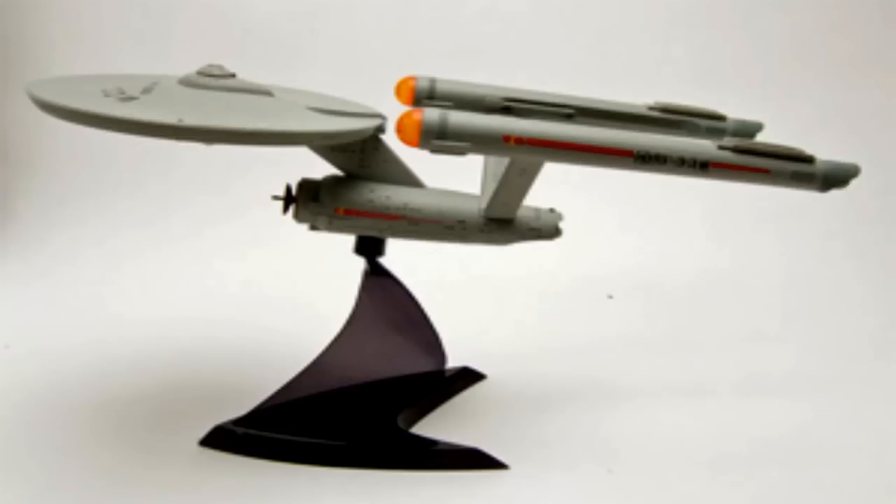Other than during approved testing, no object or obstruction other than the plastic stand is to come within a 1m spherical radius, centered on the point of contact between the ship and the stand. At least once every 60 days, SCP-2063 is to be removed from its plastic stand, carried around the enclosure for a period of 5 minutes, and then placed back onto its stand. This procedure has been demonstrated to prevent SCP-2063 from acting autonomously.